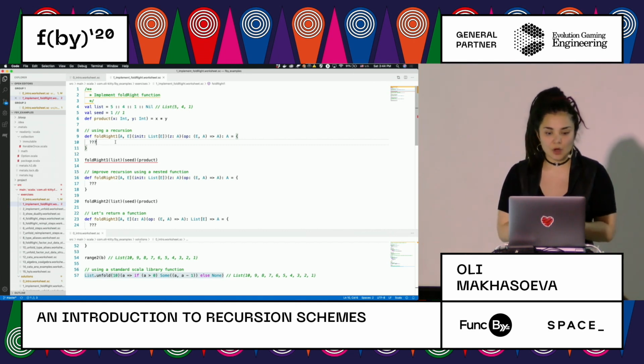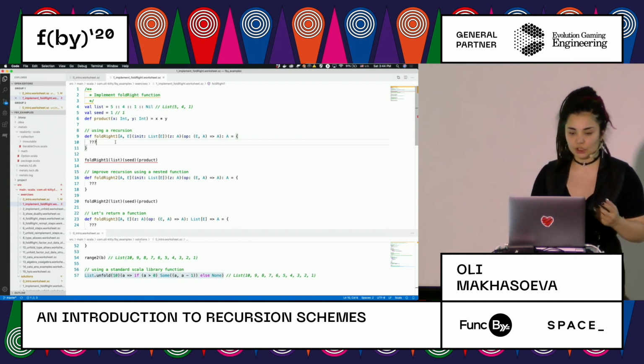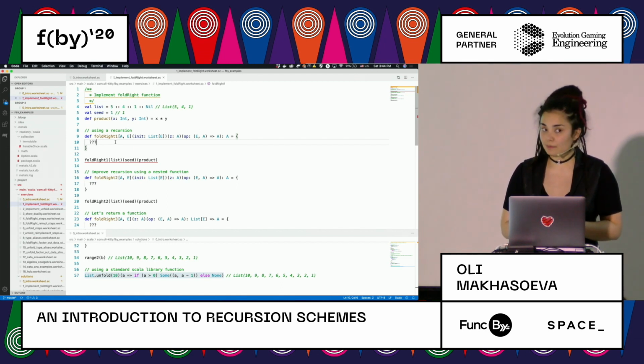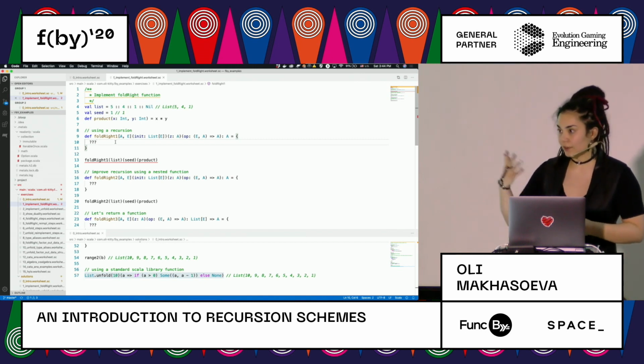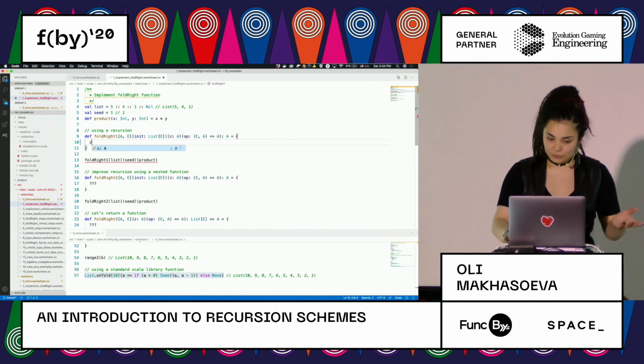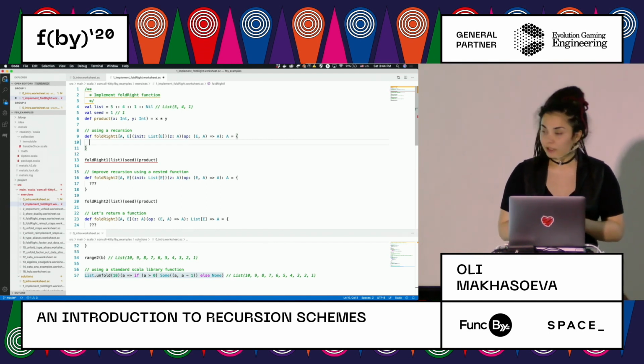Okay, I have an initial value z, and I have an operation, and I need to return an A. Maybe I can return z, which is an A, but then this function would be constant, right? This would compile.